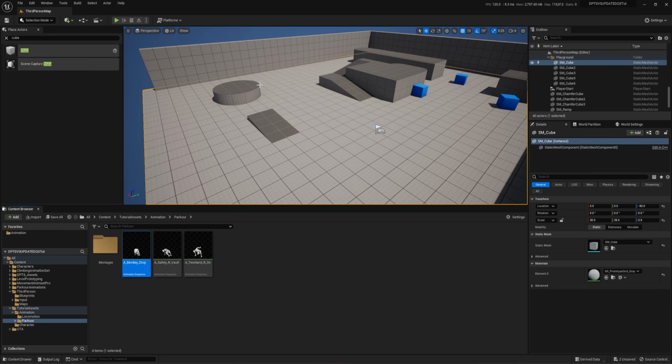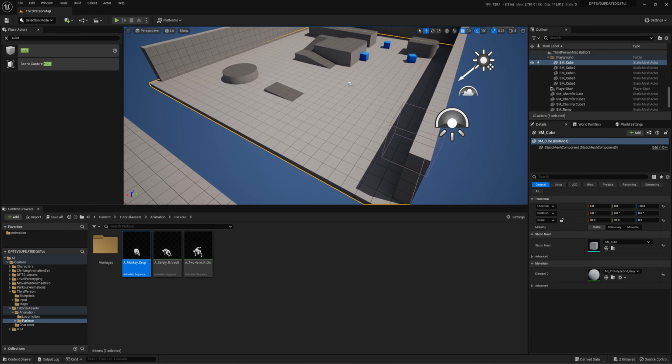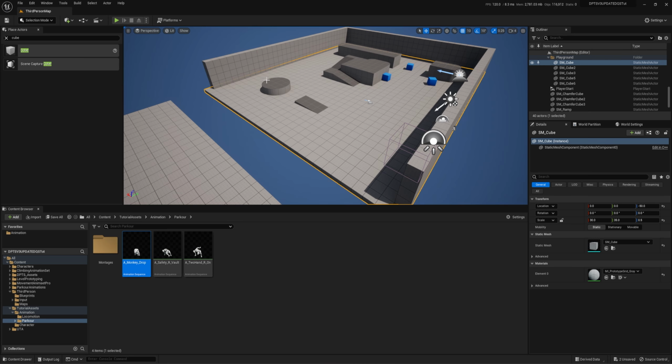Just to point out, though, that that particular way of being able to define if root motion exists or not is really only needed if you're using an older version of Unreal. For example, this is Unreal Engine 5.1. I believe 5.3 and above, they have the root motion previewer.